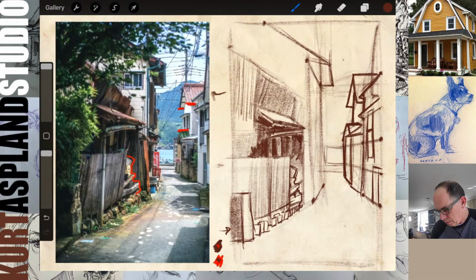Okay, these wood slats are coming in at a slightly different angle here, right?